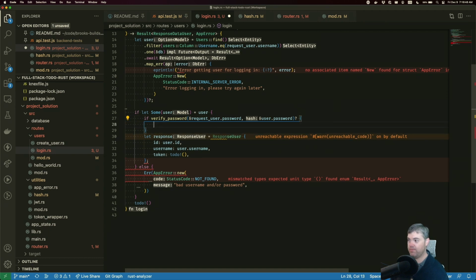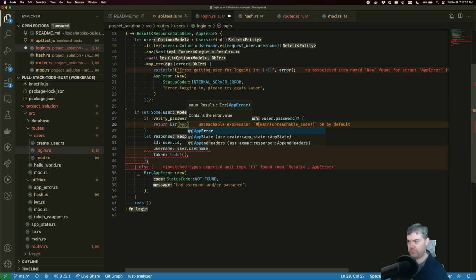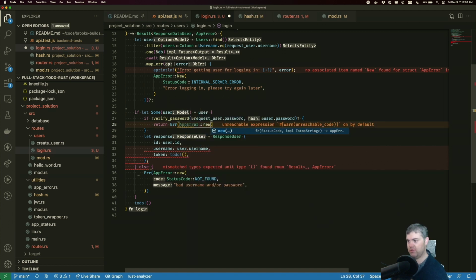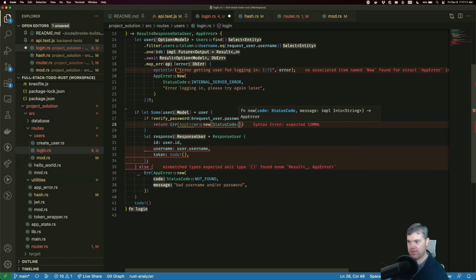Okay, so if you, how about this? If you are not true, that means the password does not match, and I want to do an early return here. So it's return error, AppError::new, status code unauthorized.